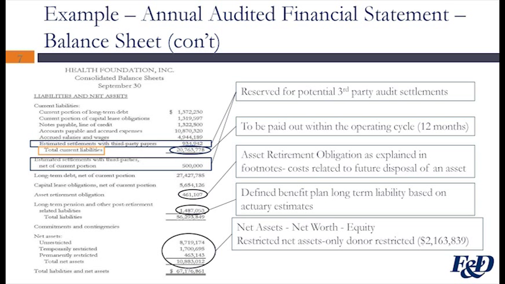It's one that causes a lot of confusion to many organizations, and it's an area that you really need to have a specialty and a focus to be able to understand and pull it apart to make sure that it's reported correctly. The next line item I want to talk about in terms of liabilities is an asset retirement obligation. And basically what that is, it's a cost related to a future disposal of an asset.